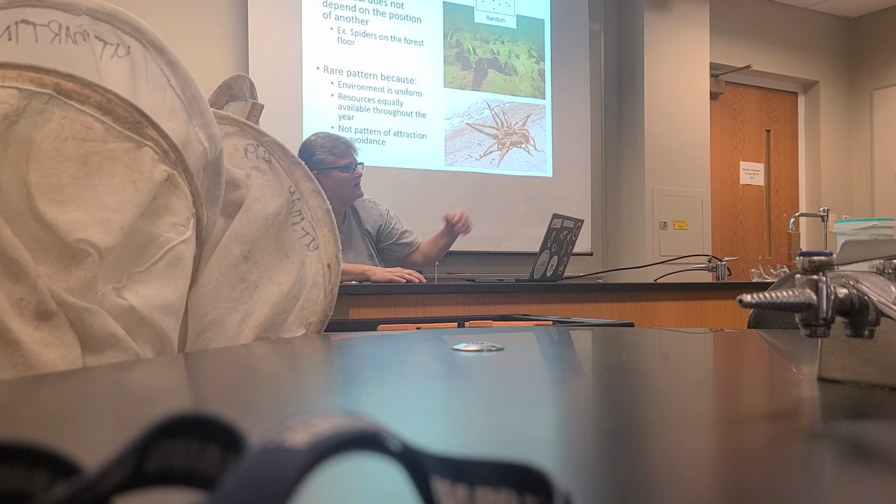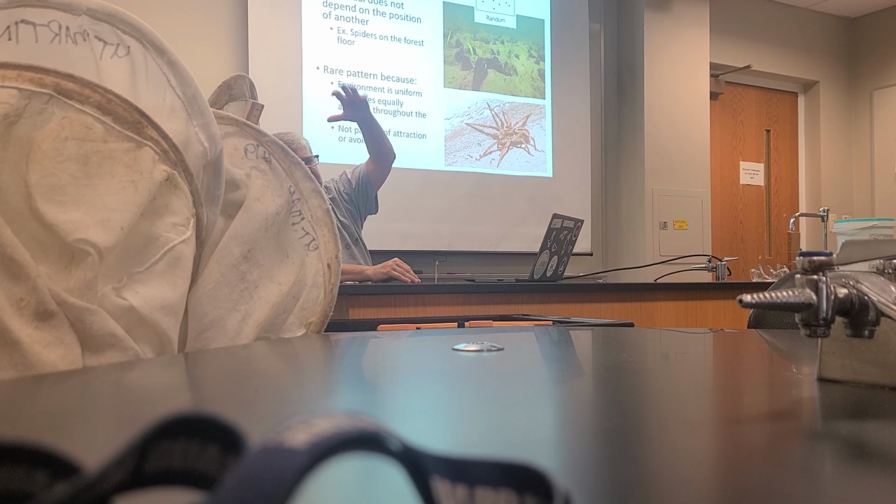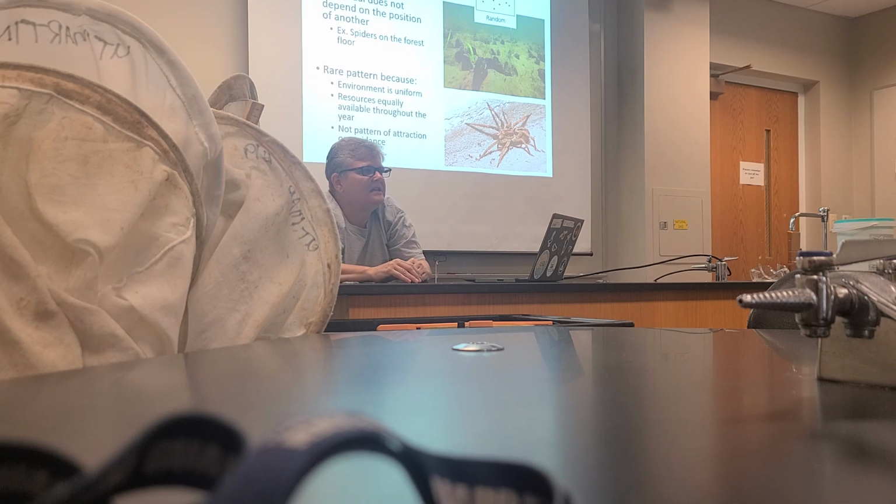This gives the example of spiders, like wolf spiders, things like that that just kind of amble along looking for prey, constantly on the move. They're not territorial in any way. The other example that we have here are the mussels. Mussels and clams have a larval stage that is planktonic, which means that it floats in the water column. Wherever those larvae tend to settle is where the adult will end up being. They're not moving around a lot after they settle, and that gives them somewhat of a random dispersion pattern.